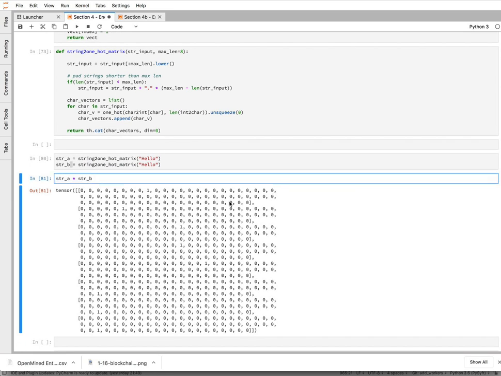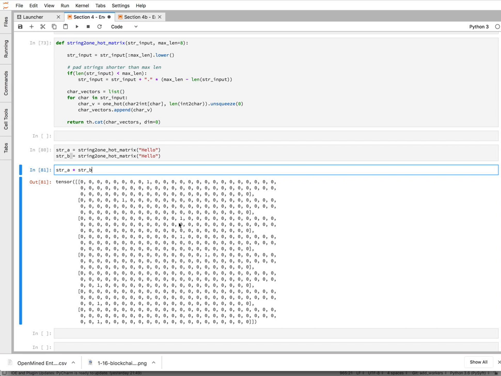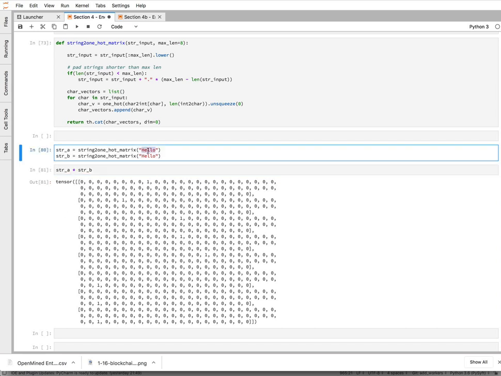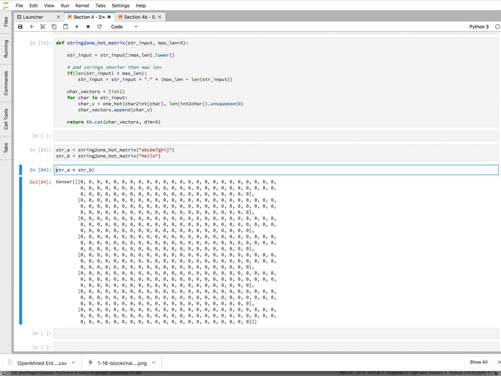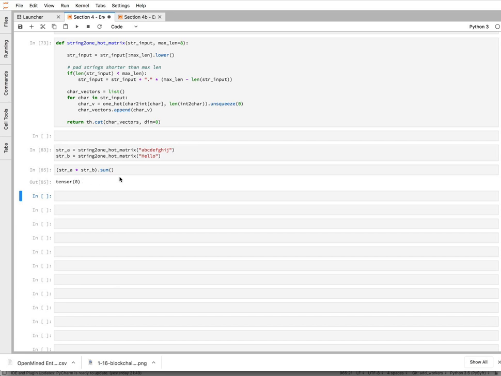Let's use ones that aren't identical, like A, B, C, D, E, and F, G, H, I, J. What's going to be the sum of this multiplication? 0. Why? Because when we multiplied these together, only place values where both strings had a 1 in the same location would multiply to put a 1 in the result, right? So this is basically saying there are 0 characters in common.